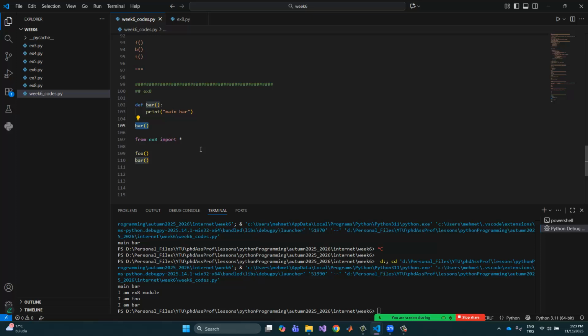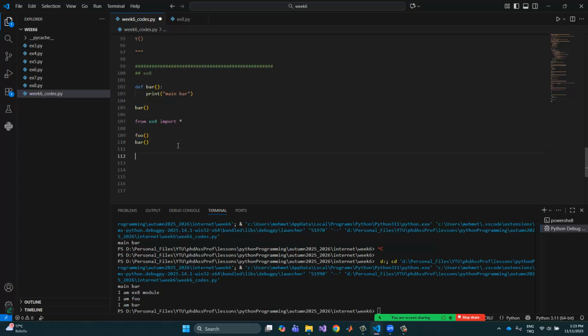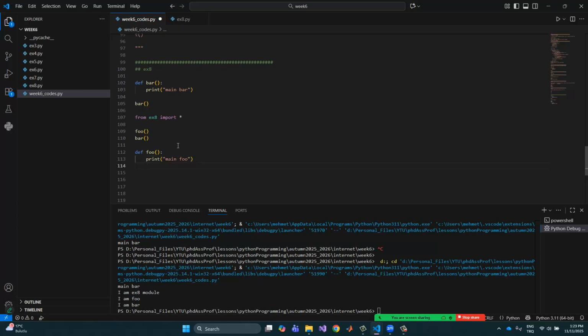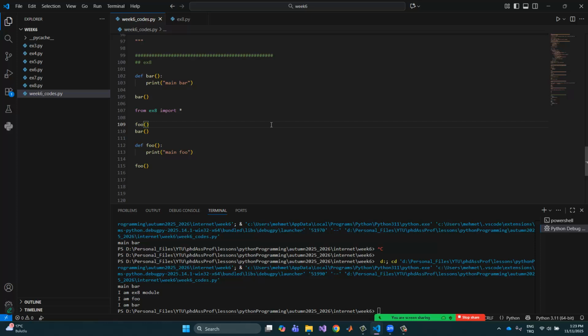Okay? But what about this one? Def foo, print main foo, and foo. What's the output of this code right now? Foo is included in both x8 and the main code right now.